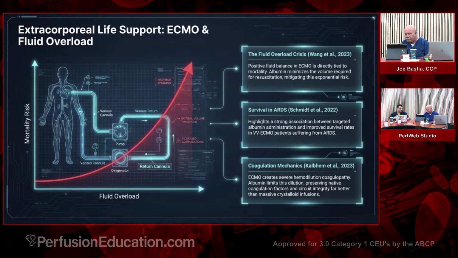In 2023, we saw a crisis in fluid overload, positive fluid balance, and ECMO directly tied to mortality. We understand this, we know this, but I've been in situations where the intensivist says, your patient's fluid overloaded, but they look terrible. But no, let's not give albumin. I don't want to give albumin. There's really no data to support that albumin is beneficial. And that's just fundamentally untrue. It's flat out wrong.